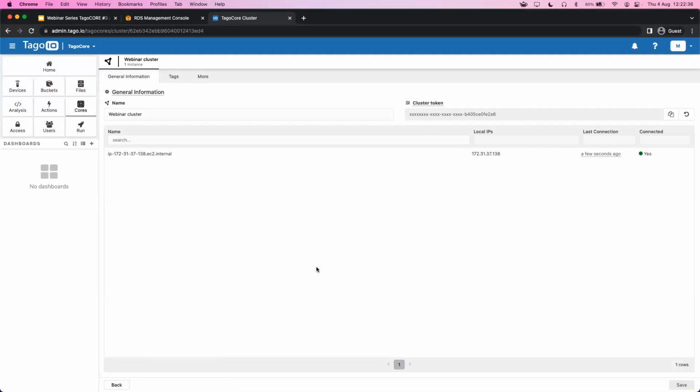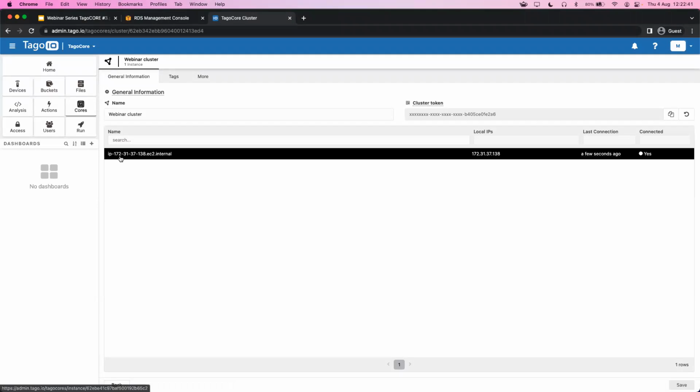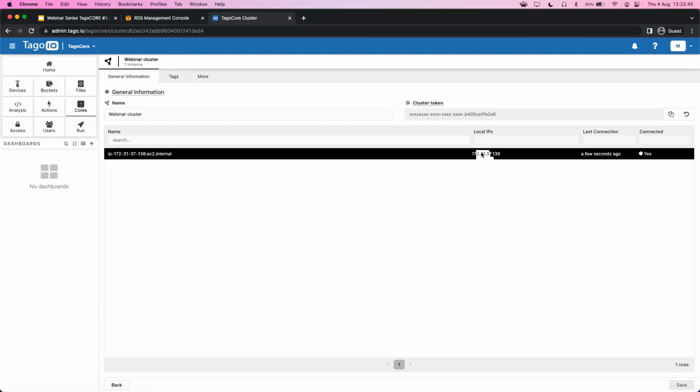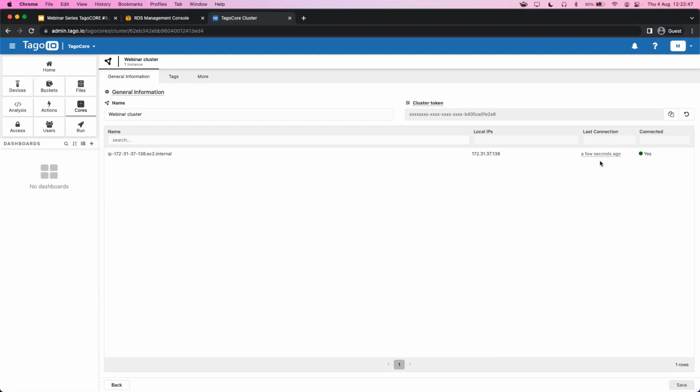And we actually have a very new, brand new instance. And it shows the private IP for our EC2 machine, which has the same local IP right here. It shows the last connection was a few seconds ago, which does add up. And it is connected because we just did the configuration. Now, when we do this for the other 3 machines, we're going to have 4 records here, and we're going to be able to see them. And if one of them sort of disconnects, we're going to have this information in real time. So this is really powerful.